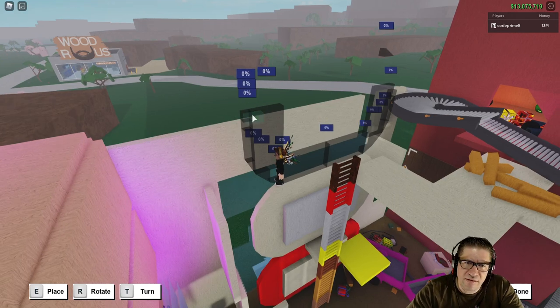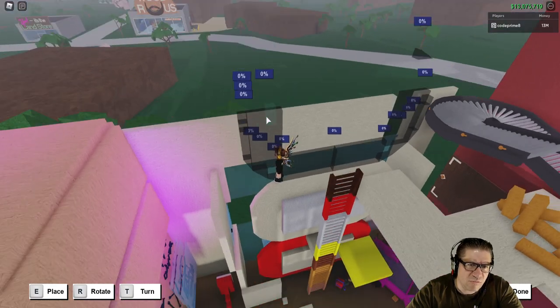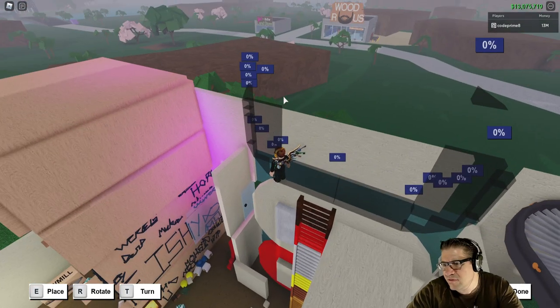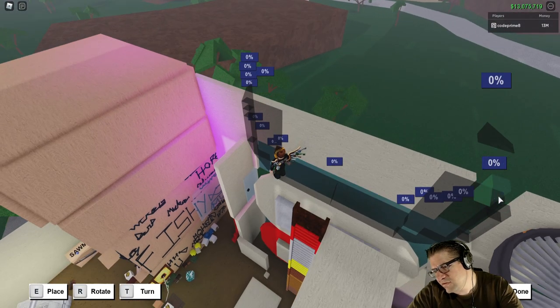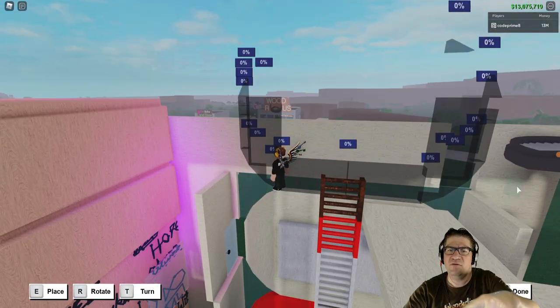This way we can go turn, turn, turn, turn. Rotate, rotate. No, rotate, turn, rotate. Is that the way it goes? No, wrong. No, it is right. But we want to make sure that we get it on the other side as well. We need to be doing this at the same time. Hold on. Are we missing a few over there?